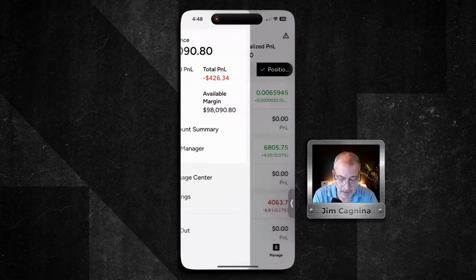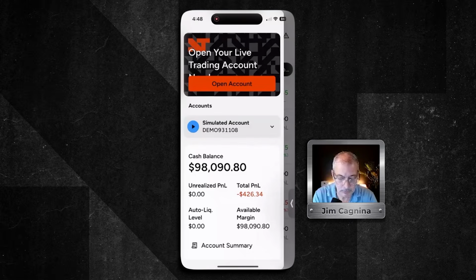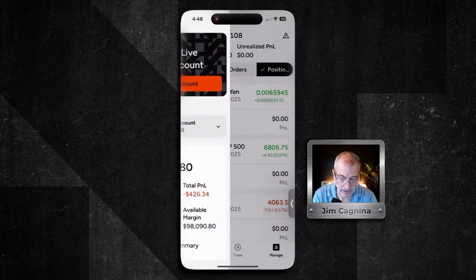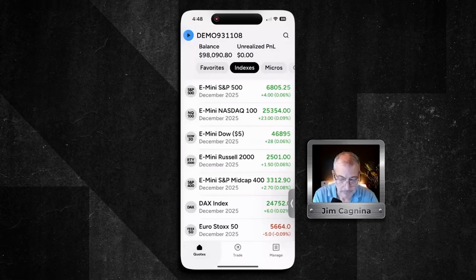And then just to get rid of that, you can just slide it with your finger left. To bring it back, click on that blue play button. Otherwise, slide it with your finger to the left-hand side, and it really is that easy.